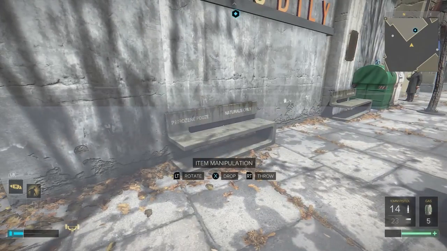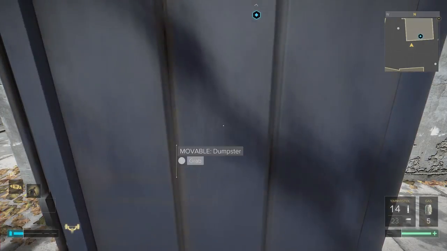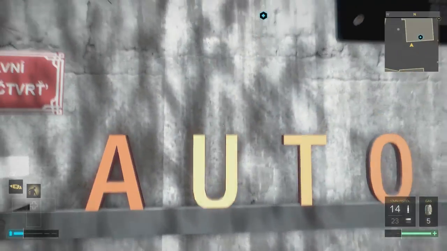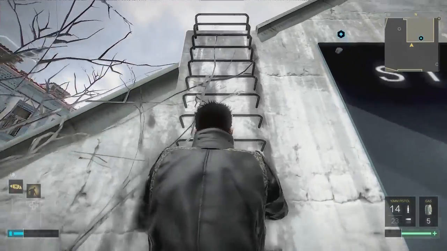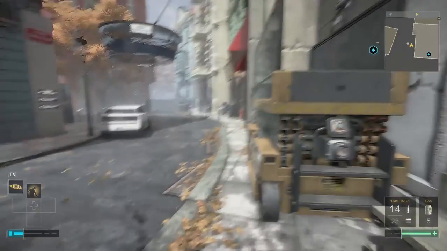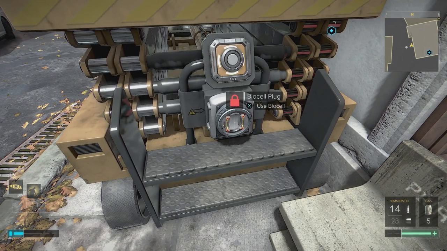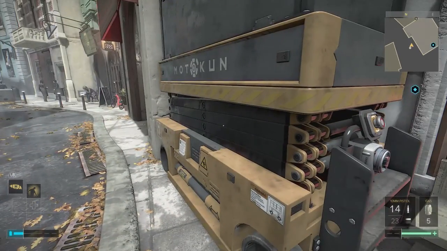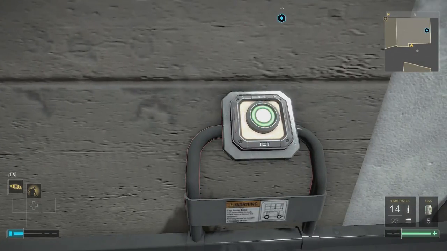The second way is to use the stairs by this bench. There's a big old block sitting around. You'll need strength for this as well as jumpy legs, but jump up and mash the climb button and you'll latch on. And you can get up that way. And then the third way costs a biocell, and that's actually just whacking a biocell into there. There we go. And then go around, climb up into this, push the button, and it will raise all the way to the roof.